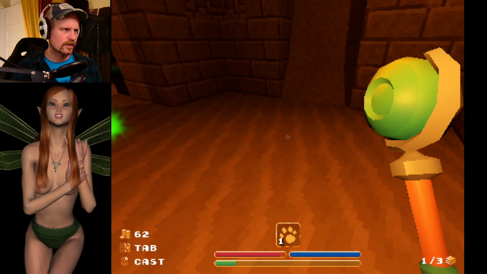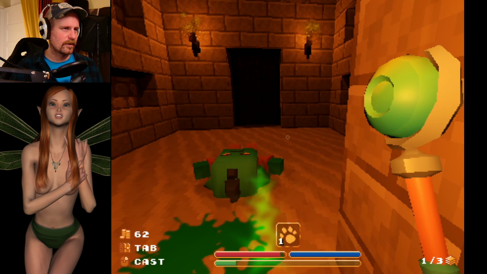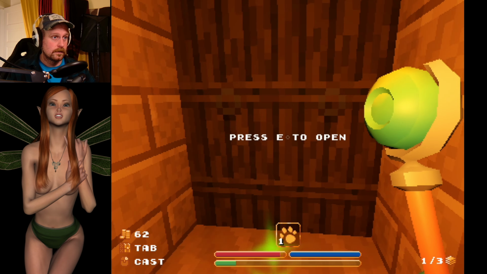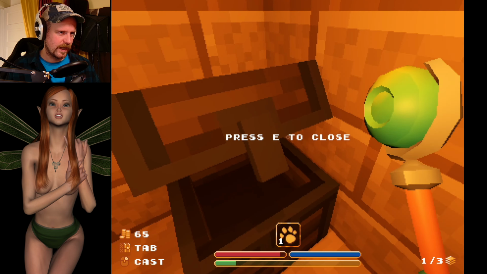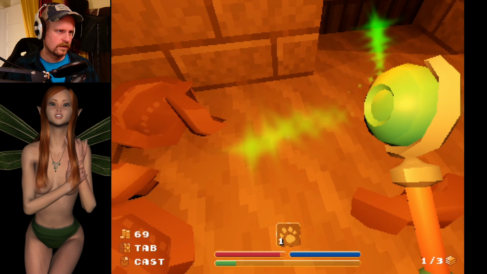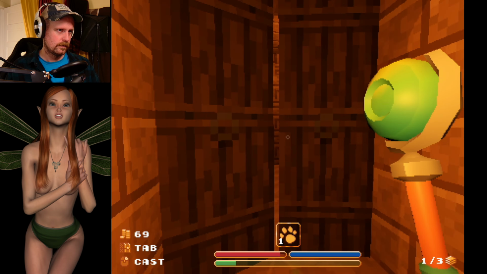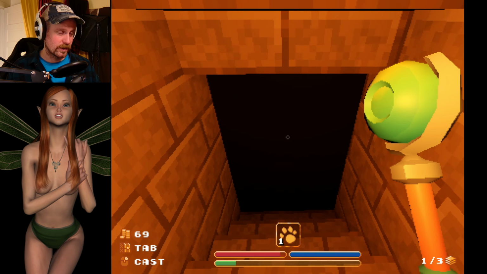What we got in there? More of that. All right, let's head out. I think we got everything we need for level one. I'm ways away from leveling up. Chest, don't miss the chest. You. Smash. Wow, okay, not too many enemies in this round. Level two.